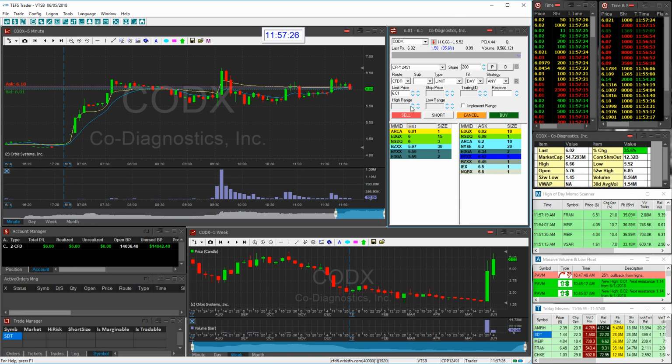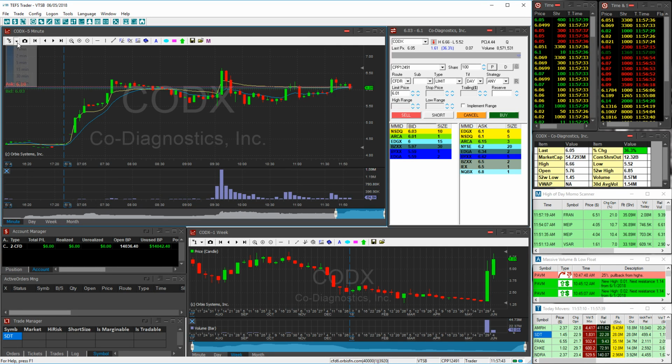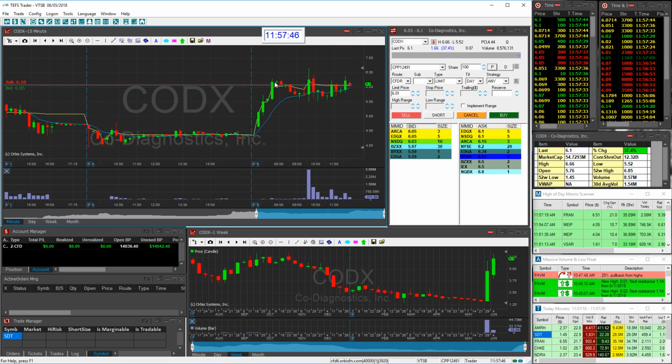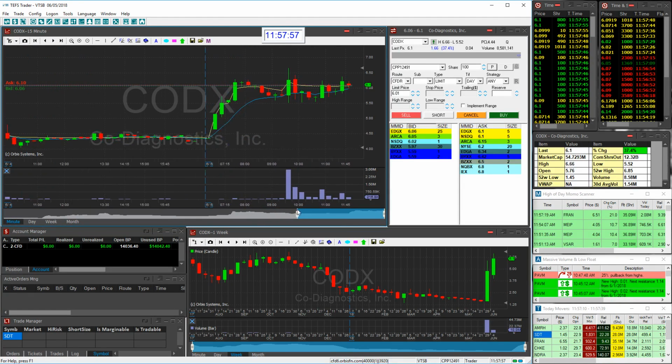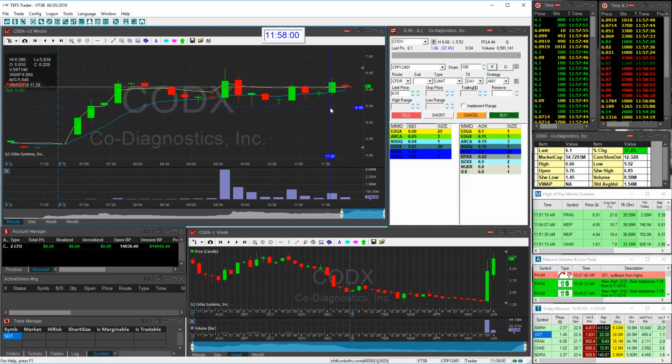Alright. I think that we might get this crash down on CODX right here. The risk is a little bit bigger. 635. If I do take this, it's gonna have to be with 100 shares. Show you what I'm liking. I'm liking that it has that head and shoulders pattern. Definitely don't want to rush into this trade though. No more green day, I might have taken a chance there, but more along just want to see it fail.